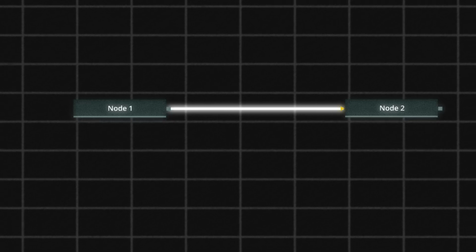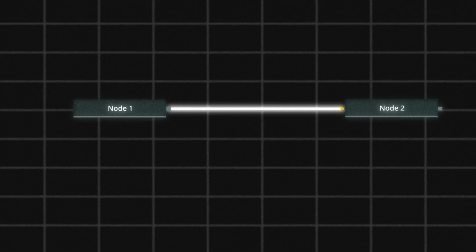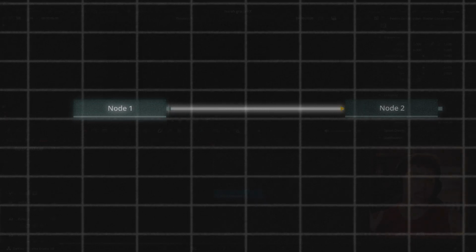Fusion is an information system. You use nodes to hold the information, and then you connect those nodes to other nodes to transfer that information between them. Once that information has been moved from one node to another node, that node can influence the information that this node gave it.